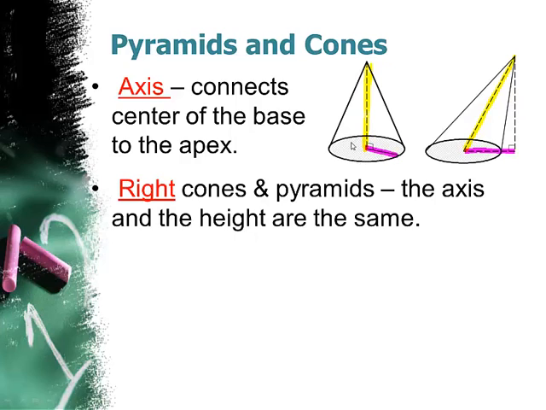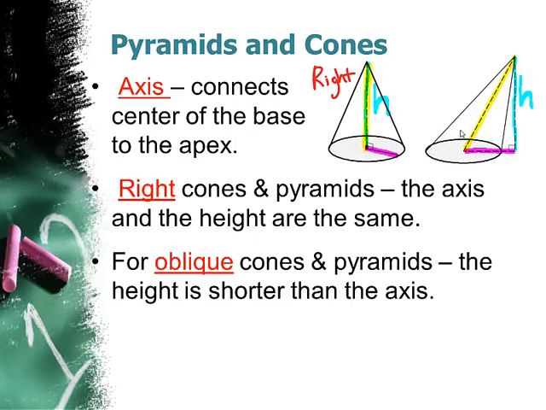And here I've drawn a line that's parallel to the base so that you can see they make a right angle on this one. Here, this is not a right angle. So on right cones, the height and the axis will be the same thing. But oblique cones are when the axis is not perpendicular to the base, and you can see that the height is actually going to be shorter than the axis. Luckily, we're not going to run into a lot of problems where we're dealing with oblique cones and that potential right triangle. So that is the oblique cone.